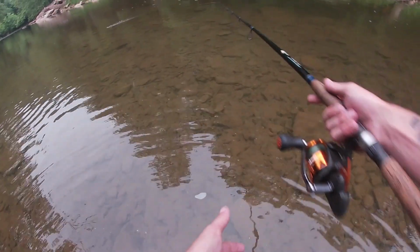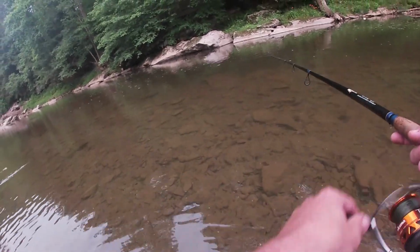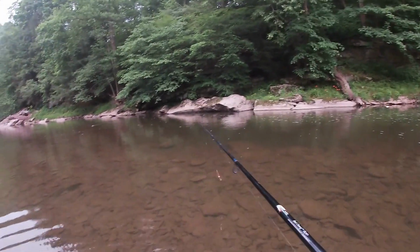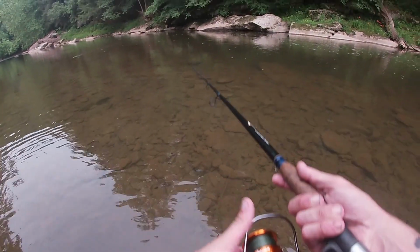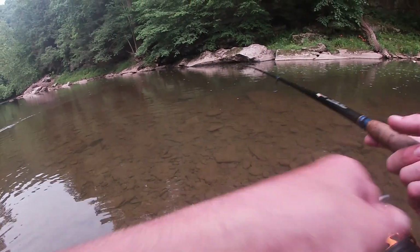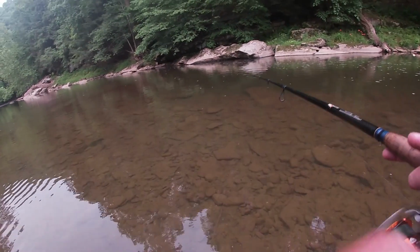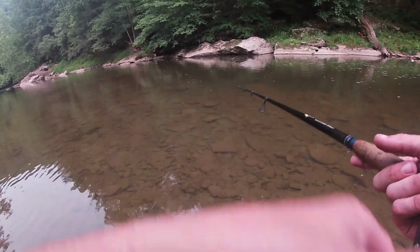Beats me, but I bet you underneath that tree there's some fish laying over there. Some small ones or something. Right back in that corner, I guarantee there's a fish laying. Yeah, you gotta put it pretty close. But I bet you $100 back in that corner, there's a fish laying there. It's probably a bass. Might be a bass, but.